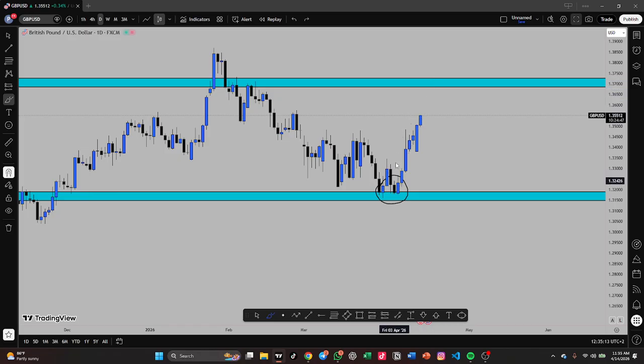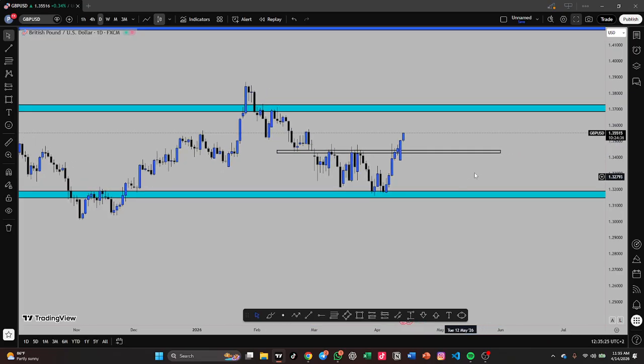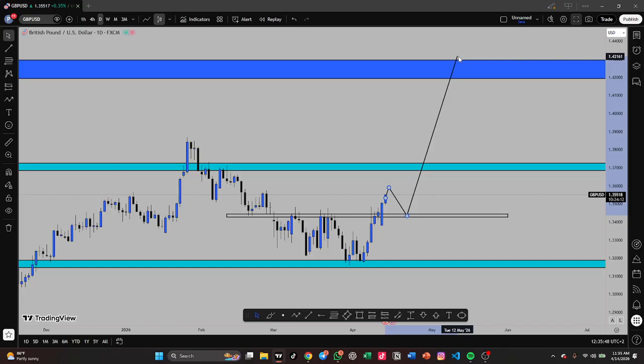Now, how can I join this trade, or how can you as well join this trade? This is a level that price has broken. Price has fully broken above this level, so we just have to wait for price to retest. Let's wait for a retest of this level, or perhaps if price pushes up, you don't need to force yourself in. Wait for price to retrace. Then at this point we can look for trade entry. This is going to be our first level target, and our overall target is this point we are looking at. So this is how I'm going to be positioning myself for a trade on GBP USD.